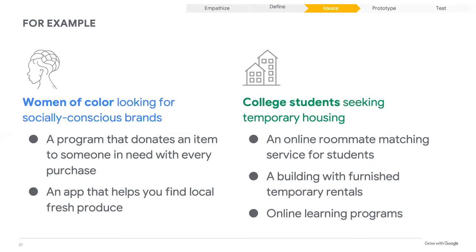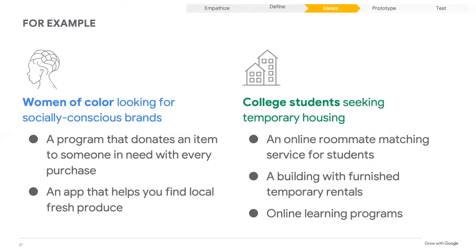One of the other examples of a potential user group include Latinx college students looking for temporary housing. The first idea that comes to mind might be creating an online roommate matching service for Latinx students specifically. If you'd like to consider going into the product route for this group, you may also consider investing in buildings so you can furnish and offer them as temporary rentals to your user group.